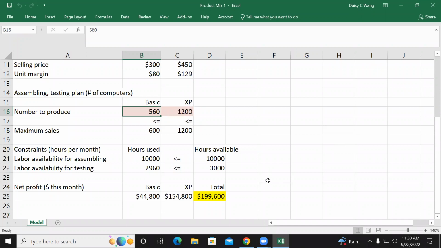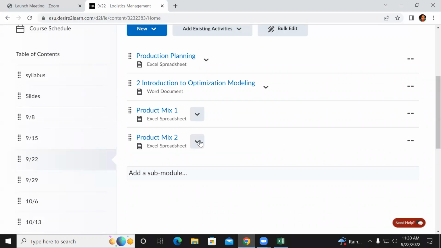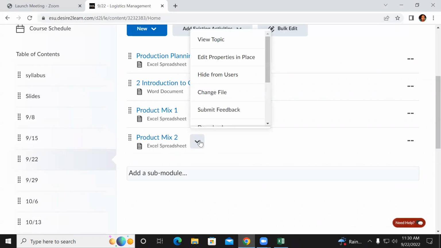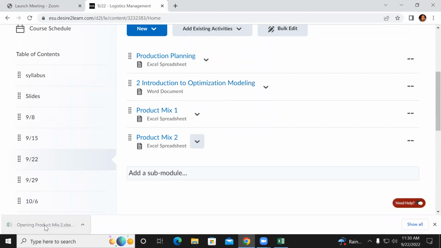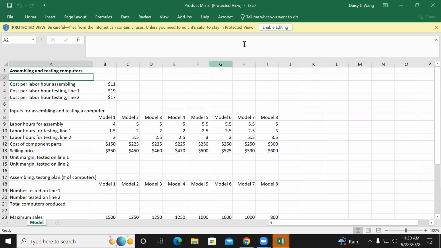Done? Do you want to work on the model too on your own first? Let me explain. Let's open. Yeah. So save and then put it in Dropbox, and then Product Mix 2.